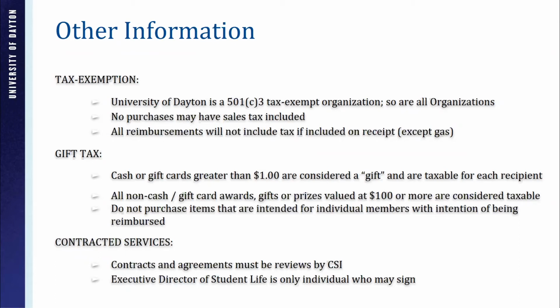Contract services. If your organization is trying to book a space or something that requires a contract, you as an individual and representative of your organization are not allowed to sign that contract. All contracts have to be signed by the executive director of student life, who is located in the Center for Student Involvement. It has to go through our legal process here at the university. So if you have a contract or agreement, basically anything that somebody wants you to sign your name to on behalf of a student organization, it needs to come to the Center for Student Involvement first to be approved by the university.